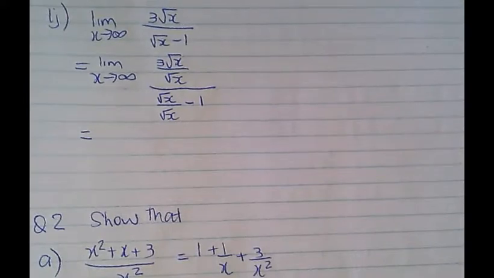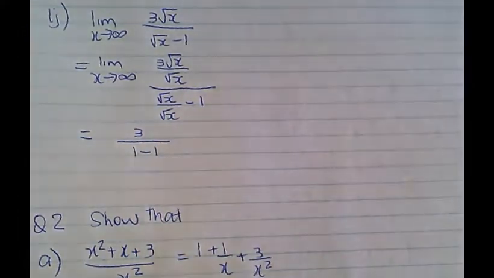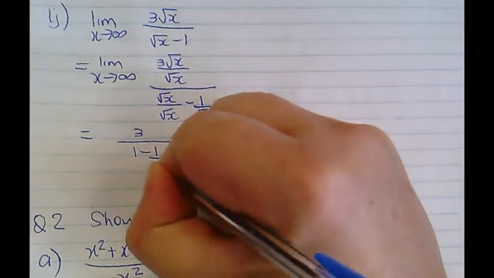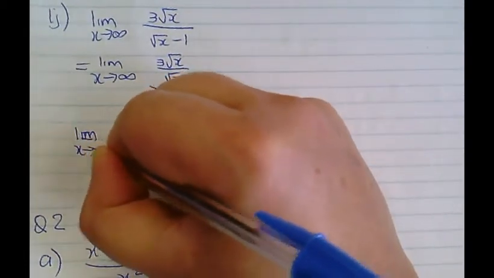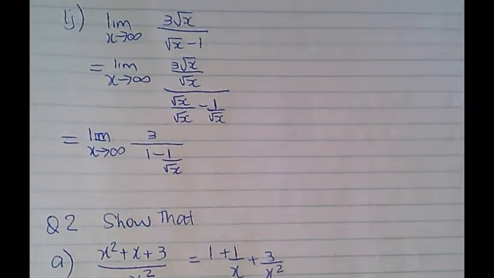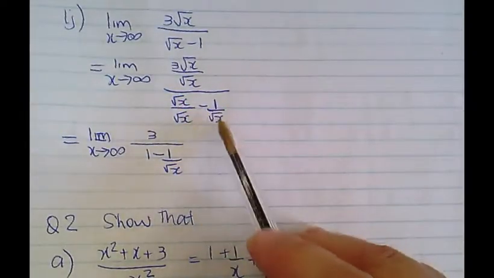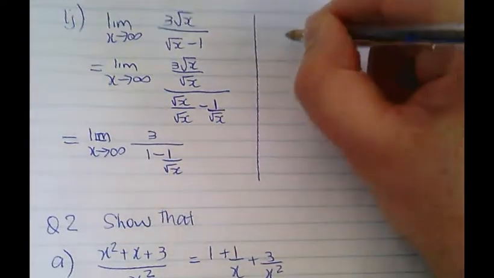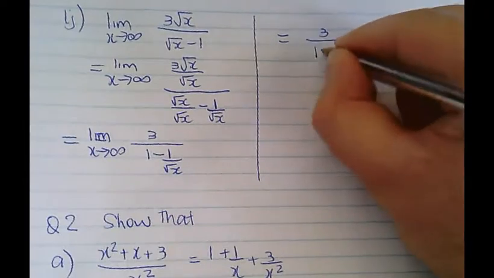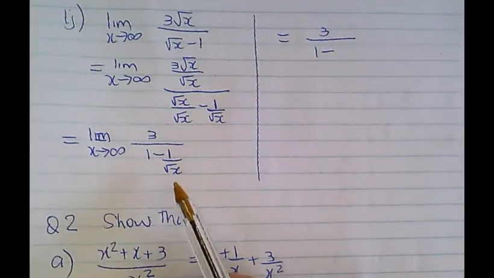which is what do you get? Do you get 3 over, this is no good. Oh, I forgot to divide this by root x. Thank you. So it's the limit as x approaches infinity of, now you could just substitute, you know your root x when you substitute a big value of x, like x is 100. So I divided each term by root x. You get 3 over 1 minus, like when x is 100, for example, you get 1 over 10, which is 0.1.